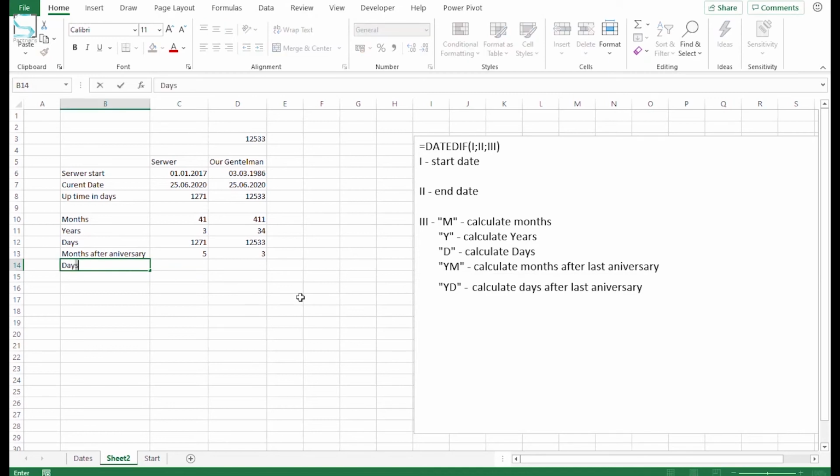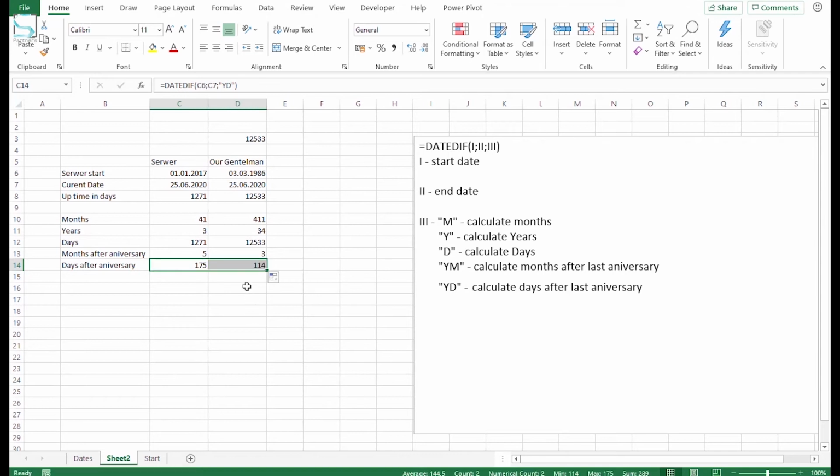So it will be DATEDIF, server start, server current date, and yd. Yd, it's supposed to be yd. So 175 days ago there was an anniversary, so the server is running for 3 years and 175 days.